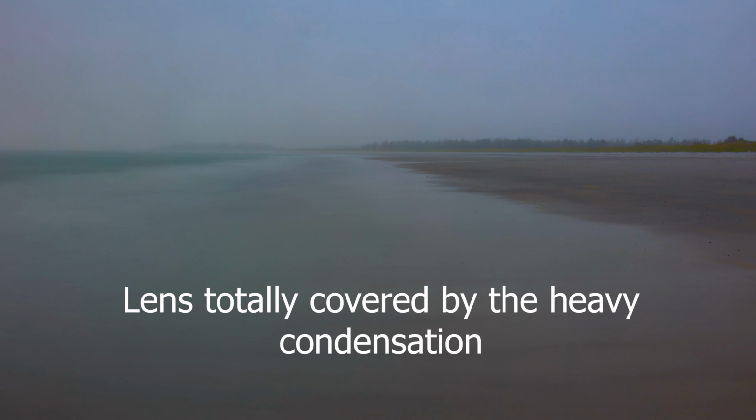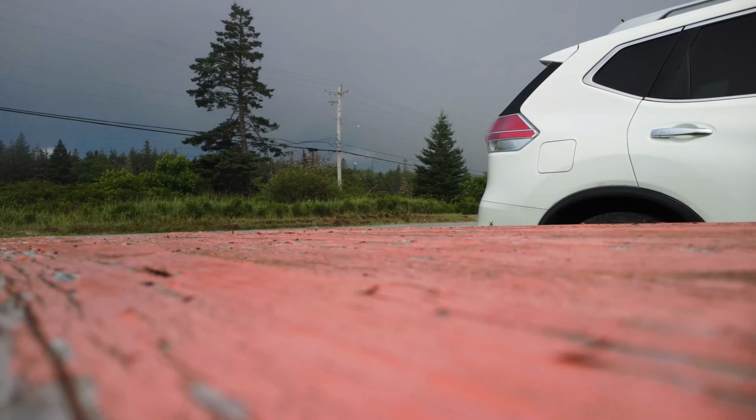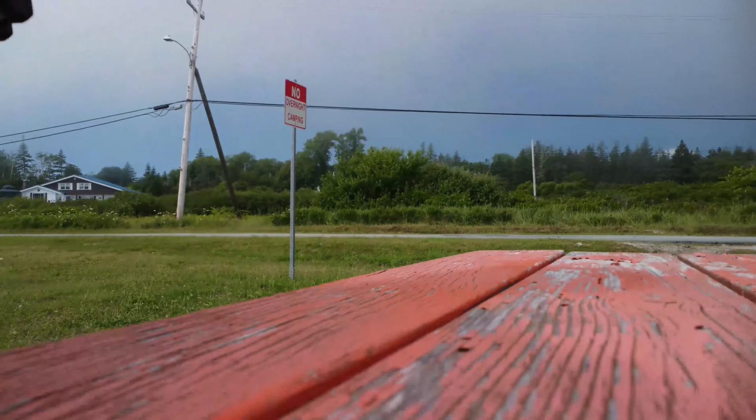We attempted to go in the air, and we were hoping to photograph and film the foggy cloud rolling over the beautiful land that we were in. It was a no-fly zone, so the flight was canceled. The drone wouldn't even take off, and we didn't want to violate any rules, because you can always tweak it and fly it anyway. But that's highly recommended not to do, because you want to stick to the rules.